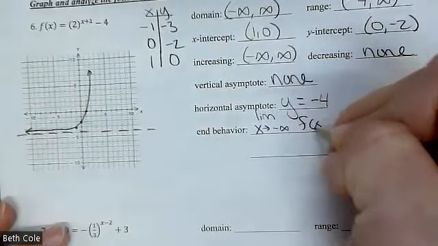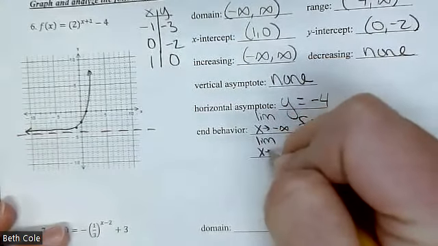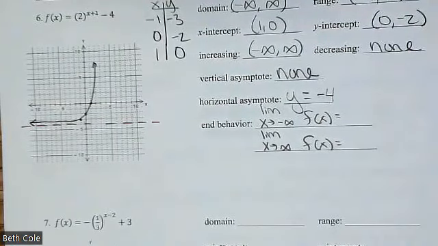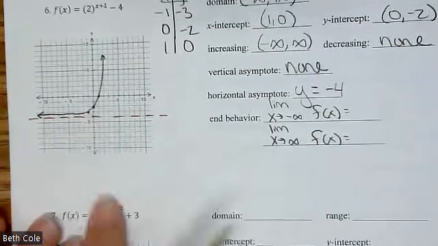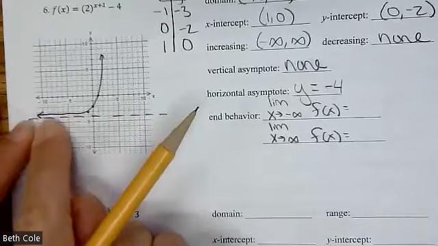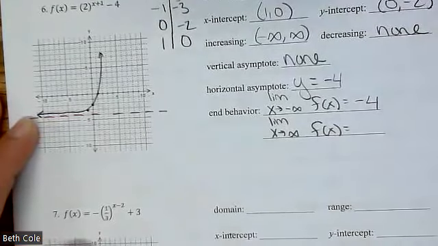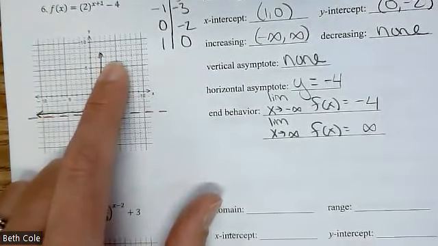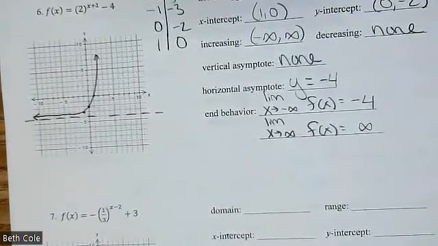Limit as x goes to -infinity of the function. Limit as x goes to +infinity of the function. And it's just, what's the left side doing? What's the right side doing? One side will level off. The other side will either go up or down. That's how these will always turn out. So where does the left side go? -4? Will it ever touch -4? No, it's behavior. Where does the right side go? Yep. Up, +infinity. We're just going to try one more of those and then we'll do a break.